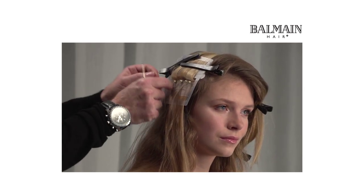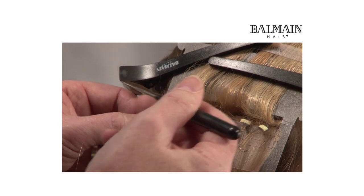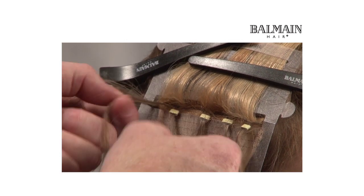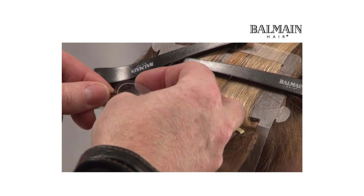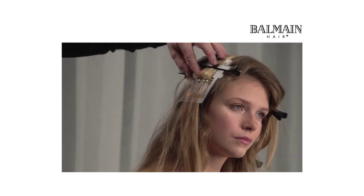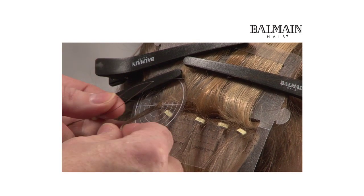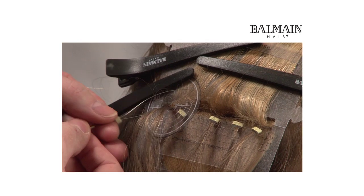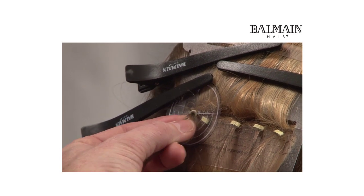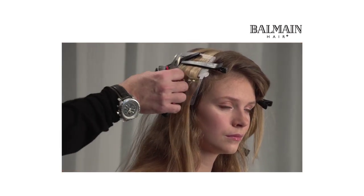So now we come to this side, and again, that was the half a piece that we left out. I come to just past the weft, draw that little bit of hair through. Take my piece I want to join it with. And again, you can see, instead of holding it here, I just come in a little bit. Get those two sections again through the center. And if you remember, to just take it across a little bit and do that. So now we've got our five bonds in there.